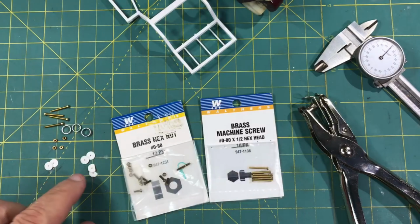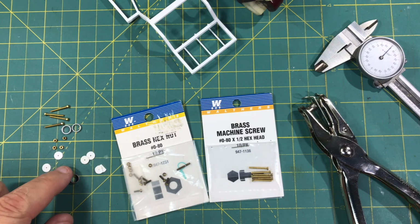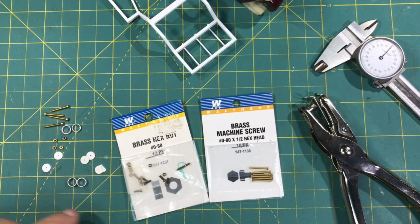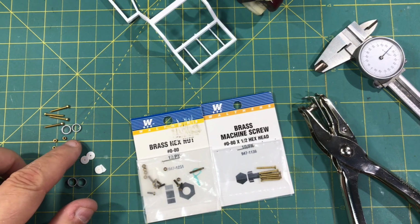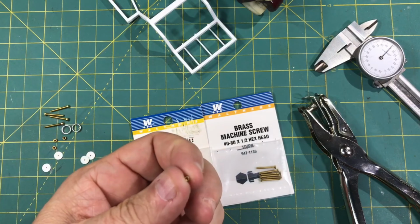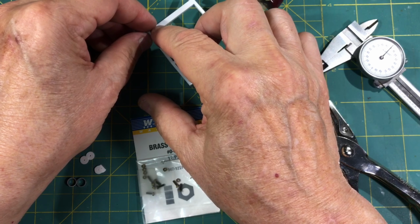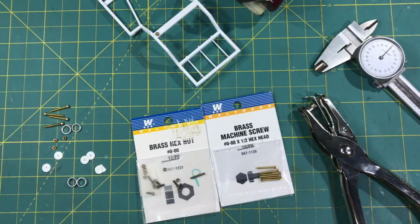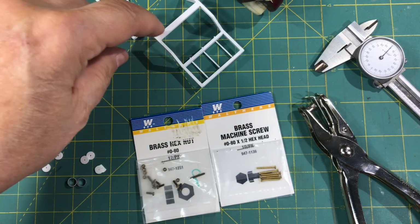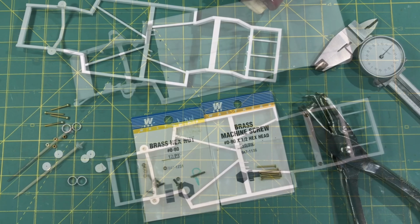So I'm going to go ahead and ream some of these out so I can get the bolts in them, get the lower bucket lip glued on there, and I'm also going to take our 080 nuts and mount them back here where they need to be, where the jack screws function up and down through those. And I've got a hole or so to drill here too, but no big deal. I'll go ahead and get that done, and we'll be right back.